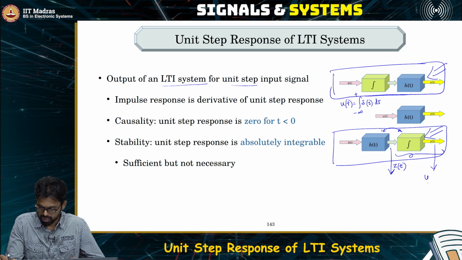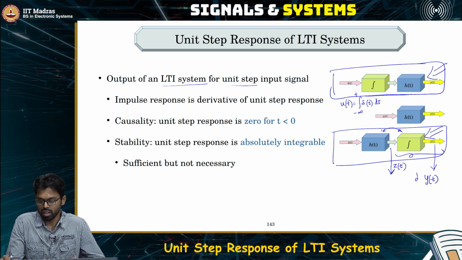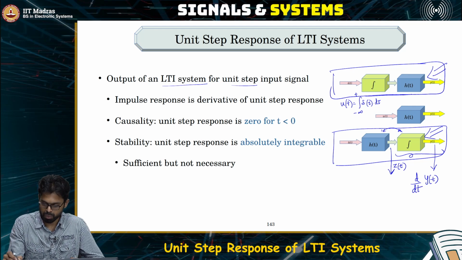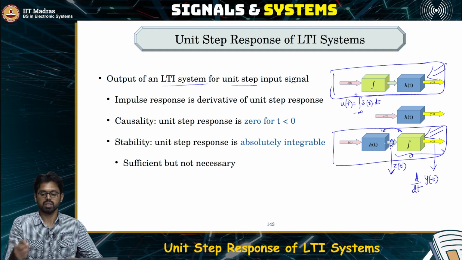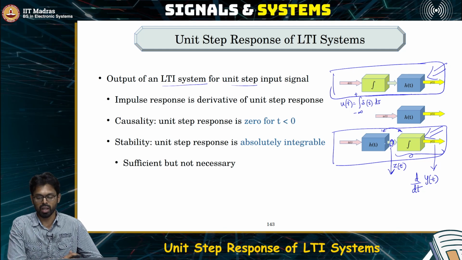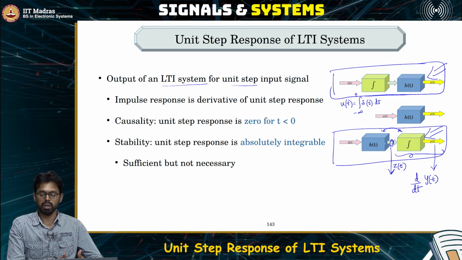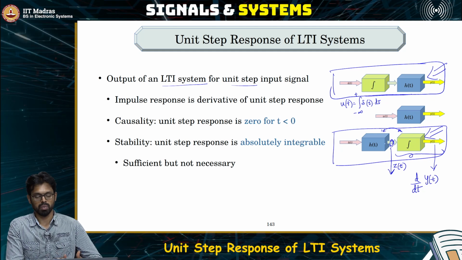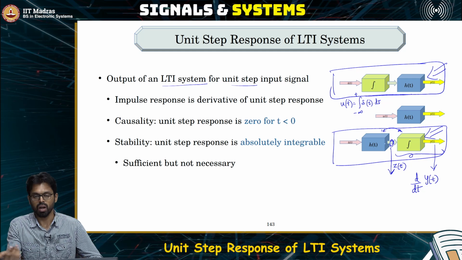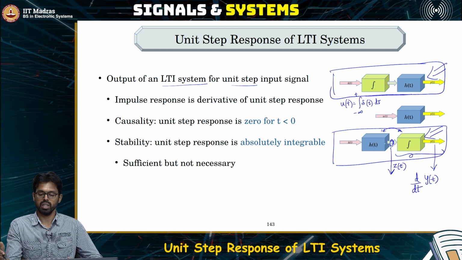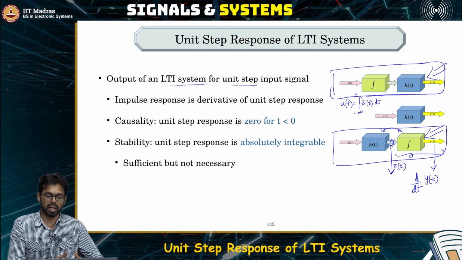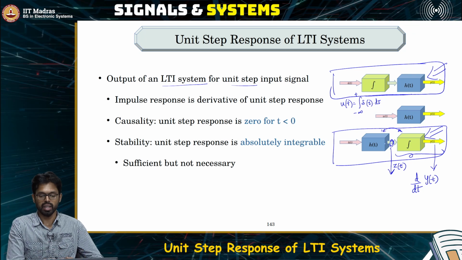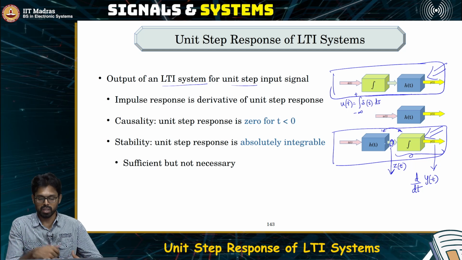So now, if we differentiate the output that we got, then we would get back the input that was actually present here, which is the impulse response that we wanted. So even if you cannot apply an impulse signal in real life to a system, you can apply the unit step, observe the output, differentiate it, and get the impulse response back. This is a very nice way of obtaining the impulse response in real life, even though you cannot actually create an impulse signal in real life.